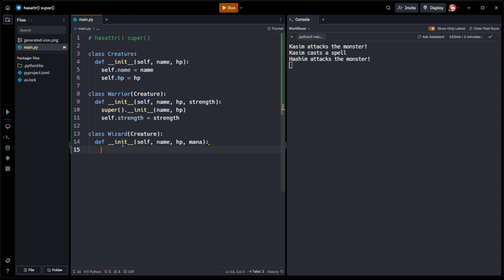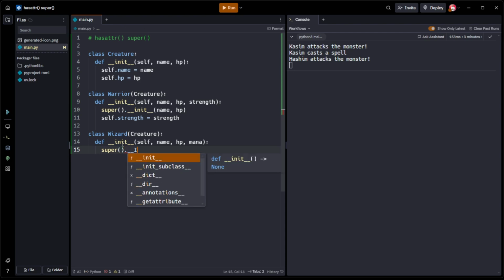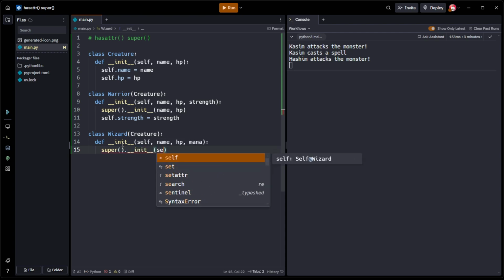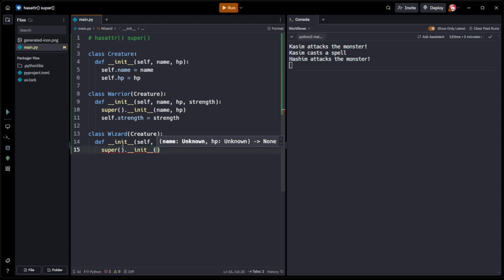Now we'll do super dot init, like so. Inside this, we'll put what we need from the parent class, which is name and HP. And then we're going to add the special thing, which is mana. Self.mana is equal to mana, like so.